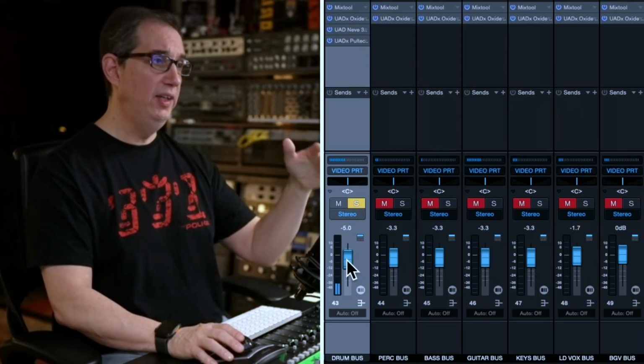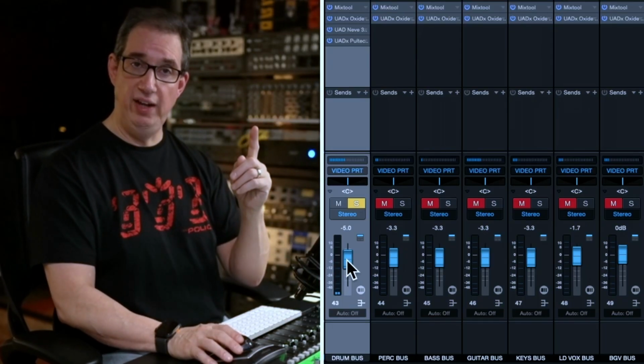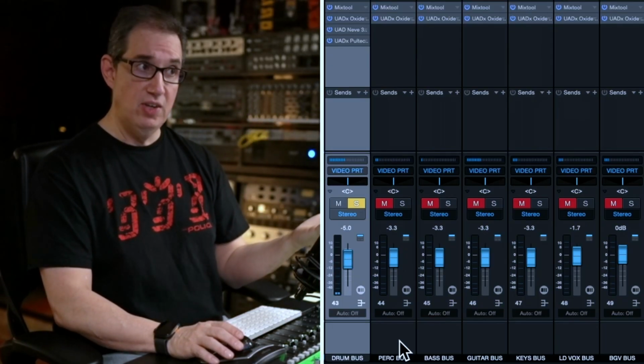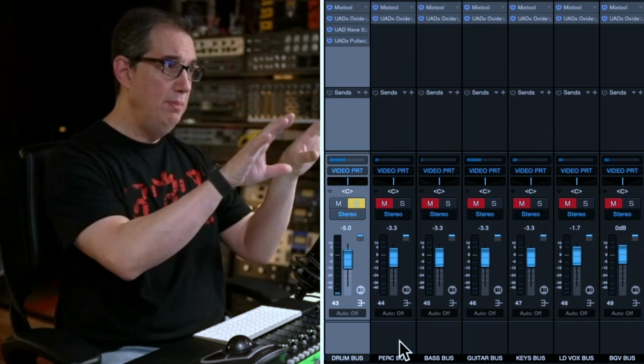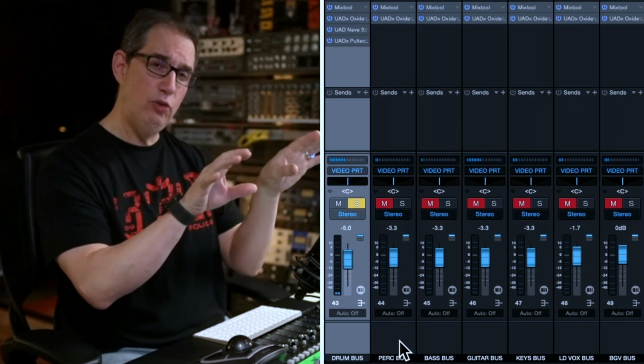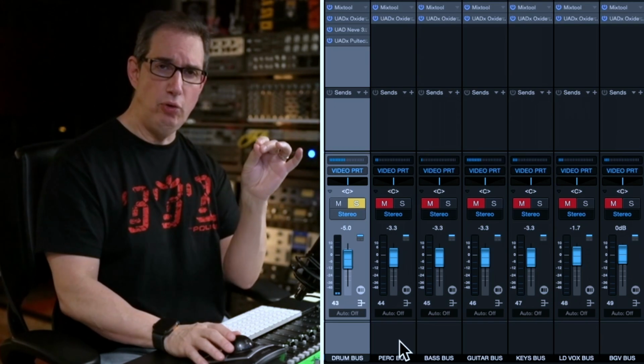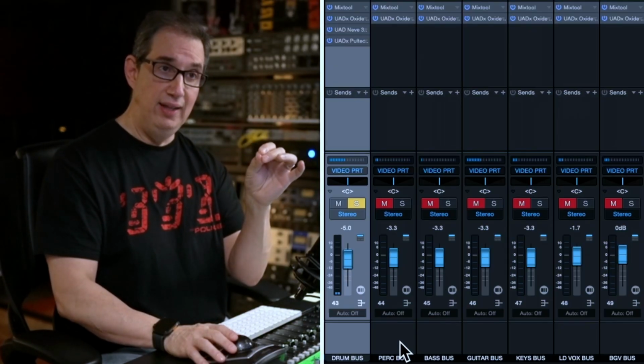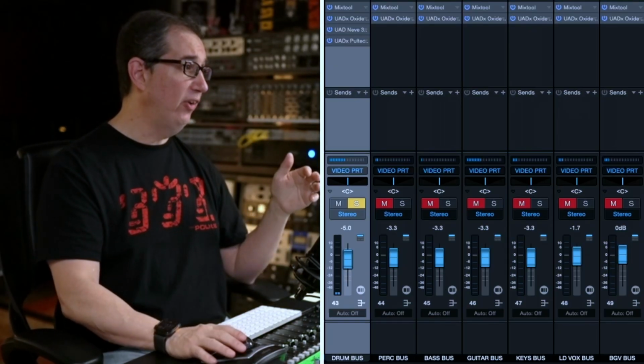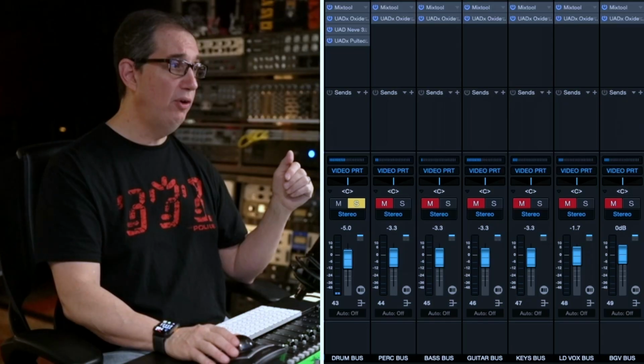right? So you can control the entire drum set level with just one fader. Same thing with all the other buses. Once you have a busing system and you got the mix the way you like it, and maybe as you're getting towards the end of the mix, you find that, you know what, the vocals just need to be a touch louder. And let's say you have 4 or 5 different vocal tracks, like I have here, and all here in red, I got all these different vocal tracks.